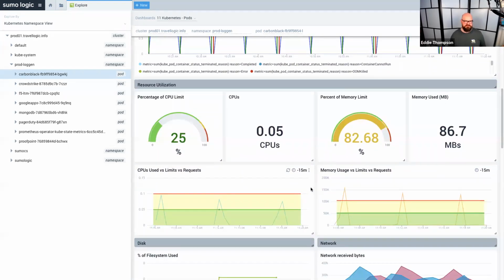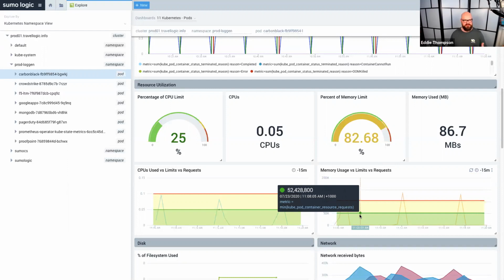Within Kubernetes, when you have a deployment, you've got some request limits, and what these are is the amount of allocations that are made to a pod when they're started up.